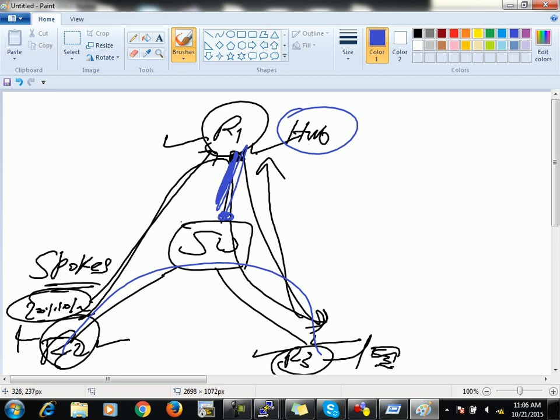That can happen only if we do some configuration so that whenever R3 receives this 20 prefix, its next hop address should be R2's address. Exactly. So for that purpose on R1 I have to say no next hop self.